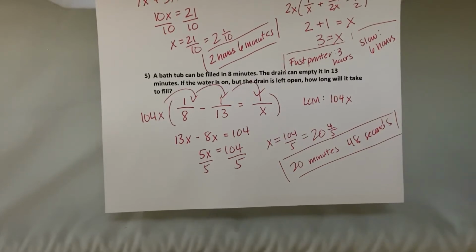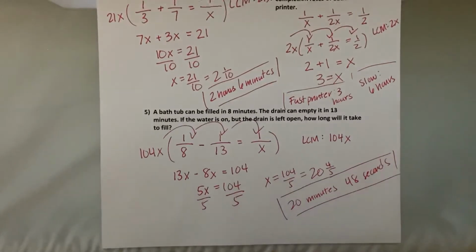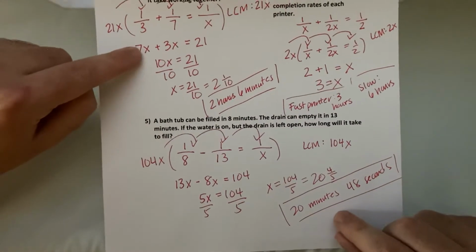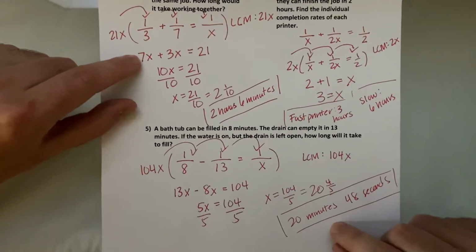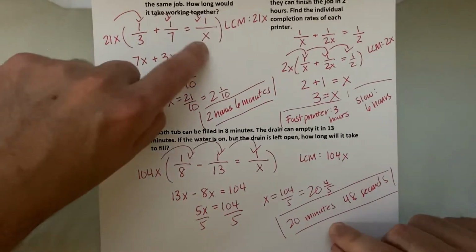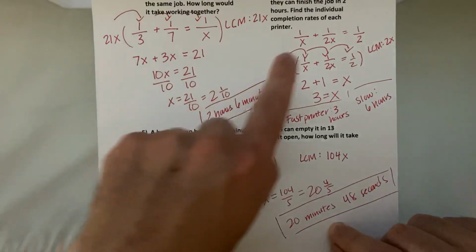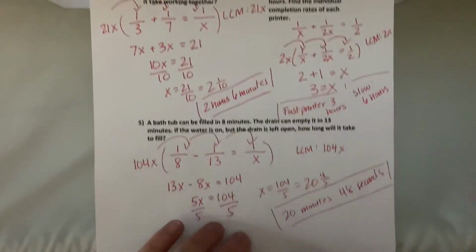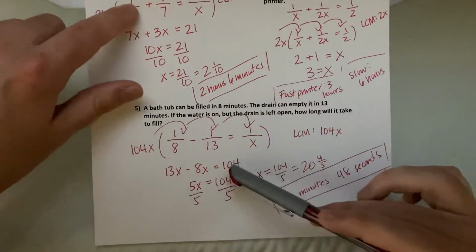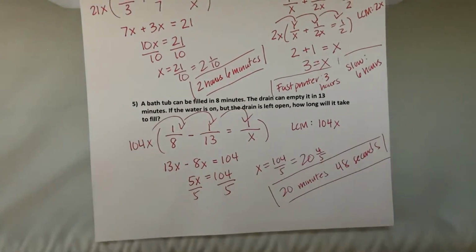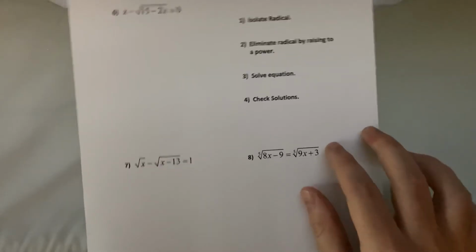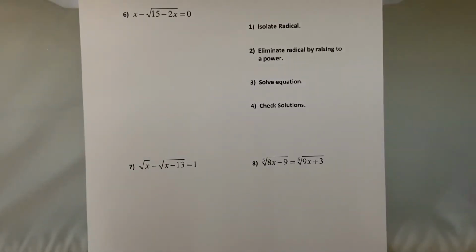Now, one thing you notice about all of these problems is a kind of shortcut. What was left up here, for example, with the 7x, it was the denominators from the other two parts of the fraction. And that's true all the way over for all of these where there's just 1x. So that's a little shortcut if you want to use it. Okay, so now we're done with rationals. Let's move on to radical equations.